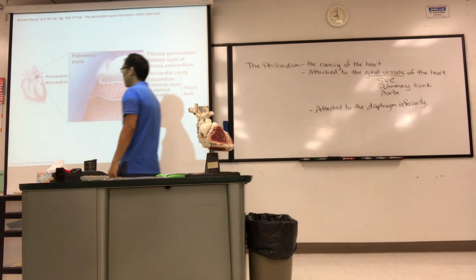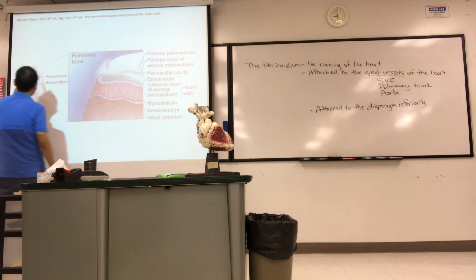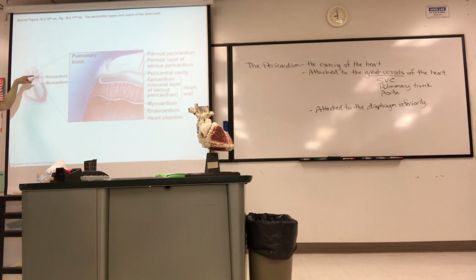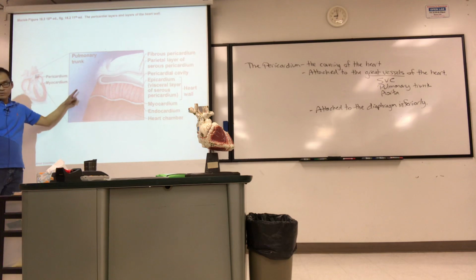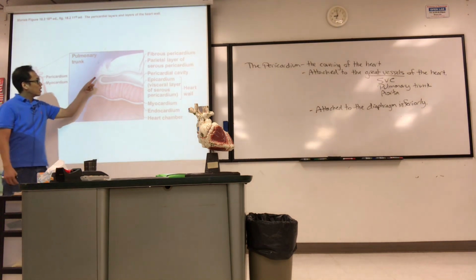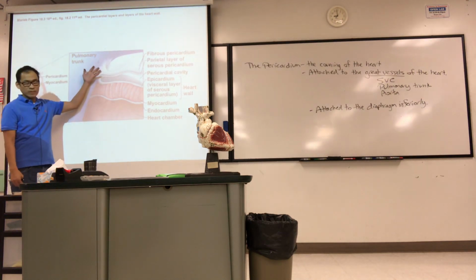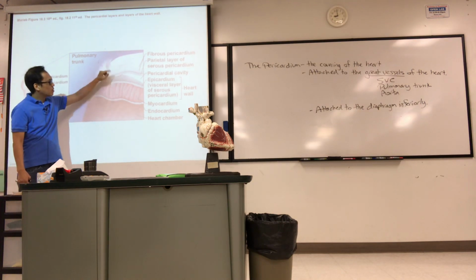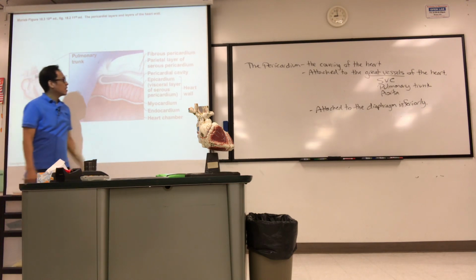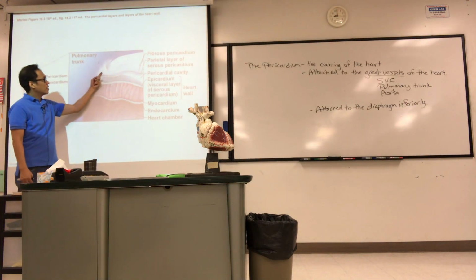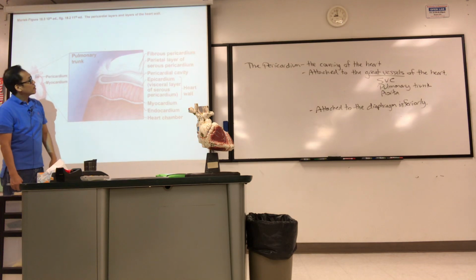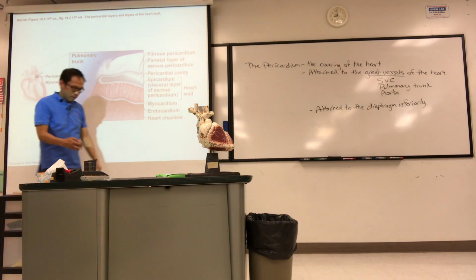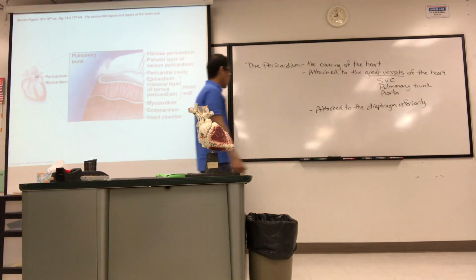Now what they do is they take a little piece of the pericardium attached to the great vessel of the heart, and they show it to you right here. It's the pulmonary trunk. So you can see how a part of the pericardium is attached to it. It's a fibrous attachment there. So all of this is considered, well, this first part is just the pericardium. It has different parts. The fibrous part of the pericardium, well, they just call it fibrous pericardium. Let's just go with that.